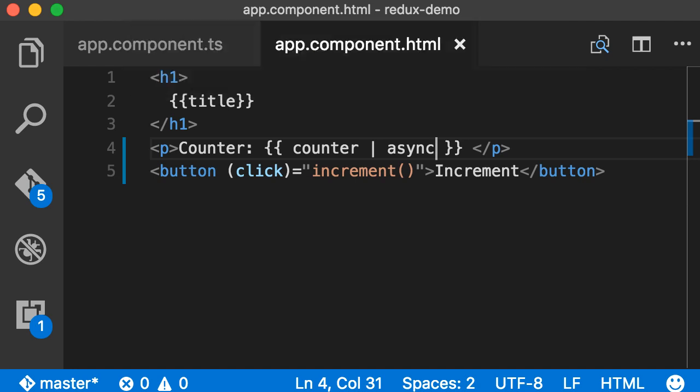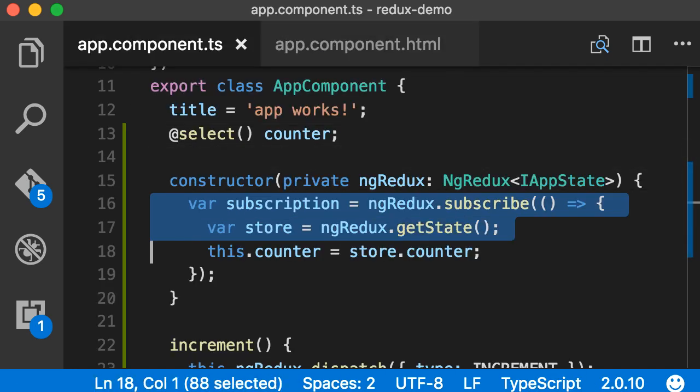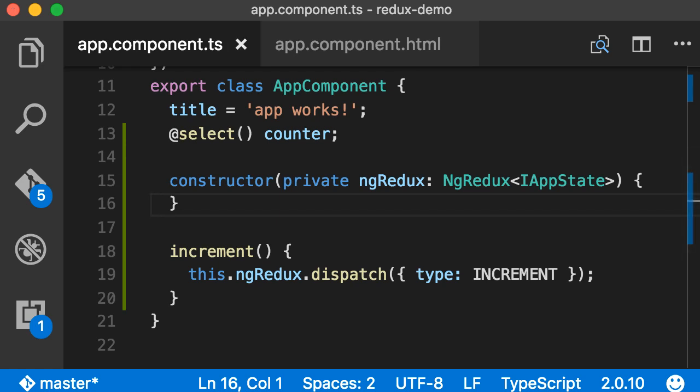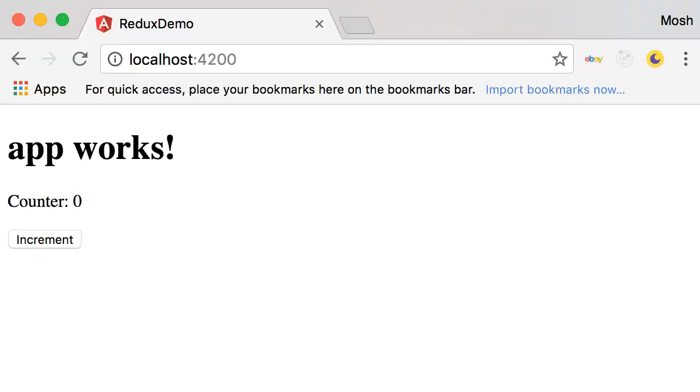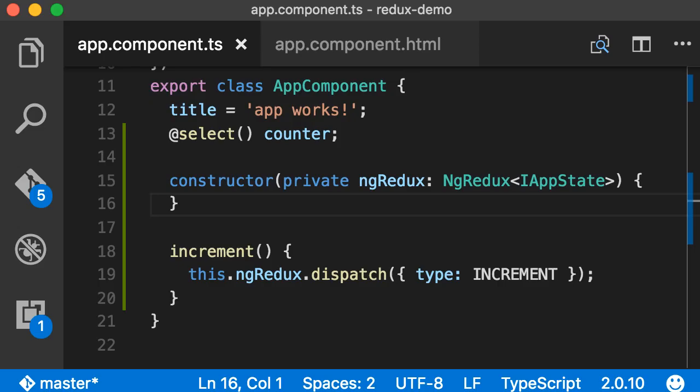And with this, we no longer need to write this code. So you see, this implementation is a lot easier. Let's test the result. Okay, click. Beautiful.